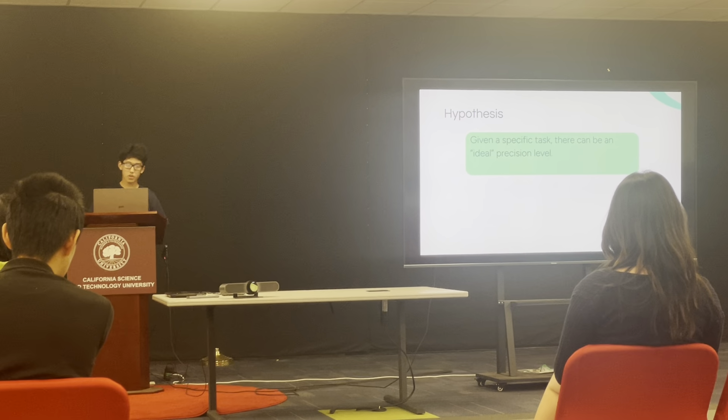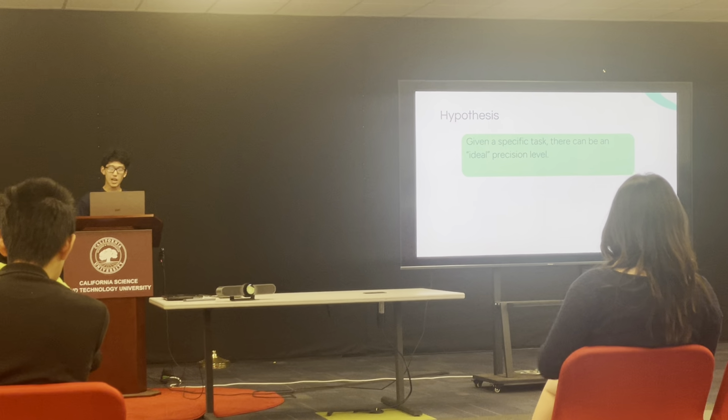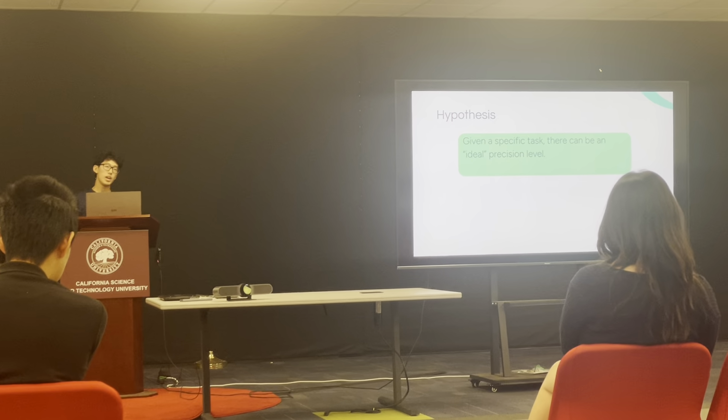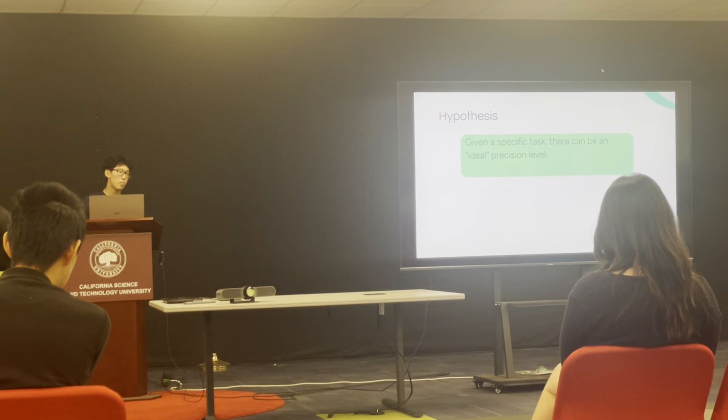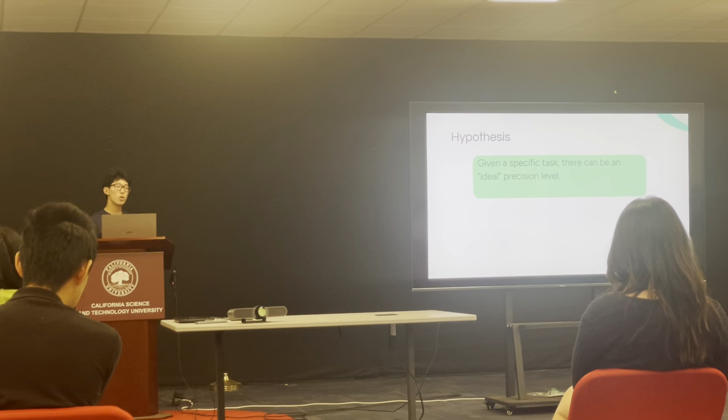So this leads to our other hypothesis. Given a specific task, there can be an ideal precision level. And this hypothesis right here might seem kind of trivial. I mean, of course, if you sweep the frequencies, we show that they affect training, so of course there's going to be some frequency that's ideal.